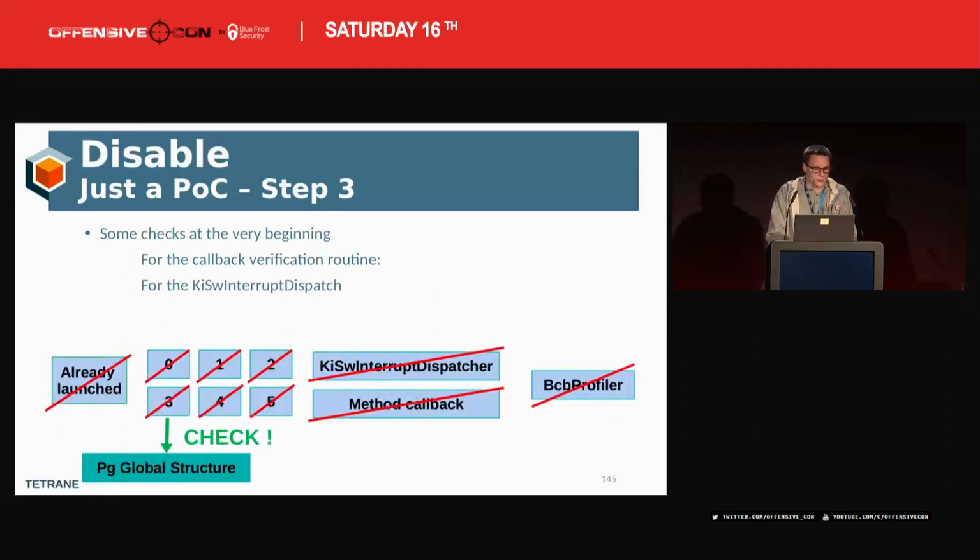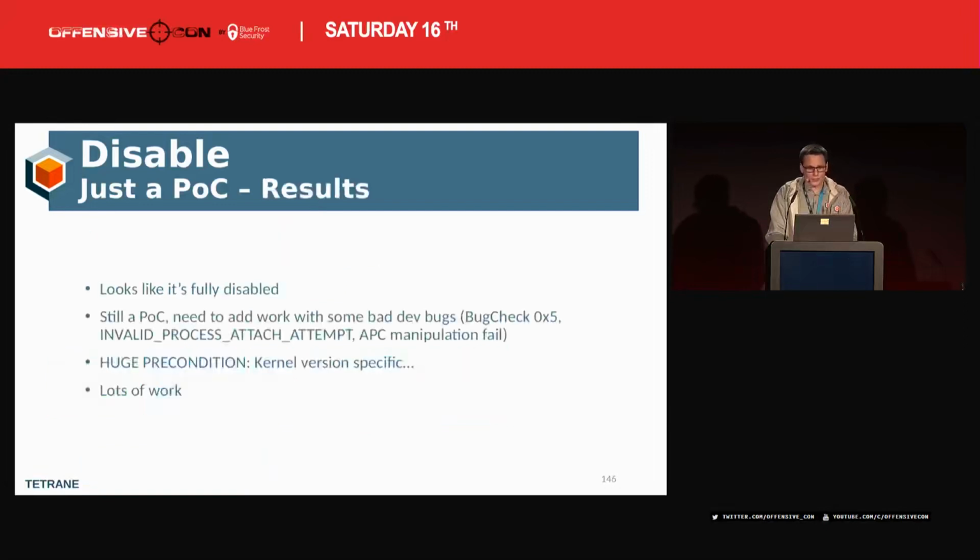So basically, we developed this, and it seems to work. There are still some problems, of course. It's still a POC. I'm not a developer, actually. My first driver was about 5 months ago. So I have some problems, some bug checks, which are not related to PatchGuard but to APCs that I don't manipulate well. But basically, it disables PatchGuard, though I need some more work to do.